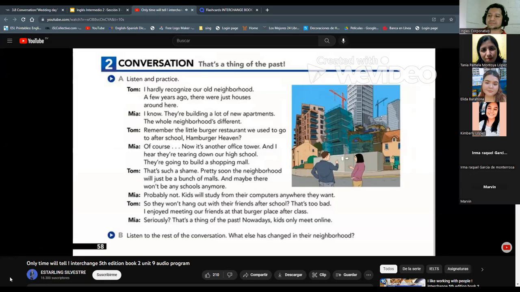Well, what about that old bookstore? Do you know if it's still there? No, it's not. Now it's a cell phone repair shop. Really? What about the Thai restaurant next to it? I loved that place. Oh, that's still there. Let's go there this weekend. I'll drive. I can pick you up. Great!